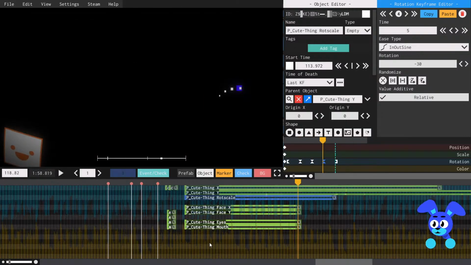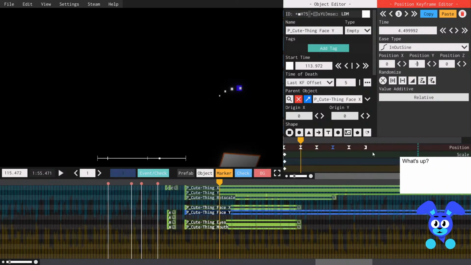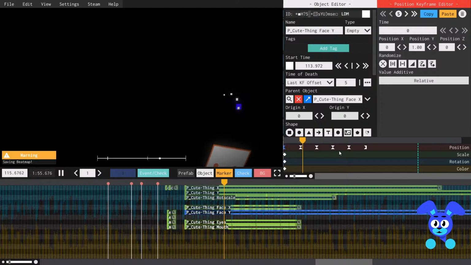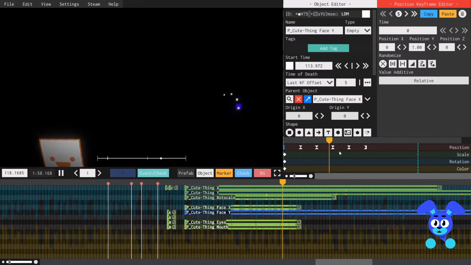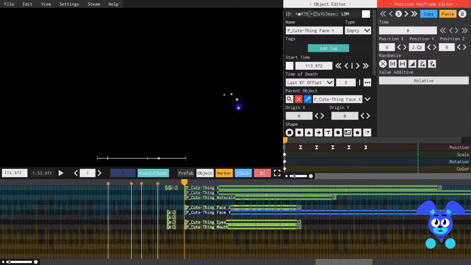Yeah, I think that's good enough, but I might just add a bit more to this. Like have the character's face kind of pop up and down, but also this might be a bit of a thing. So let me see if I can go through each of these keyframes. There we go. It's not too noticeable. I think it's because of the way they're moving.